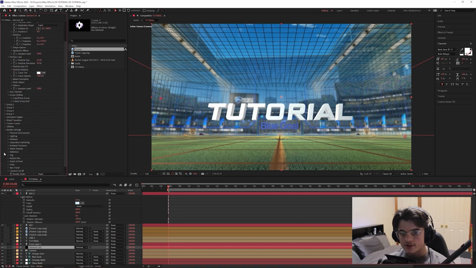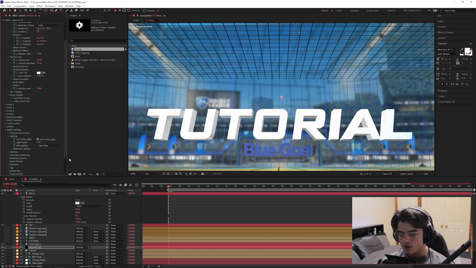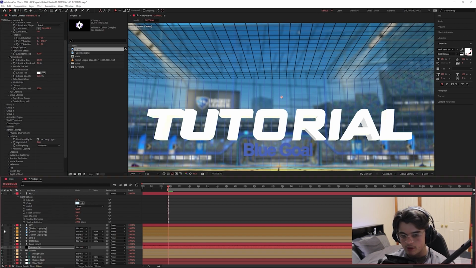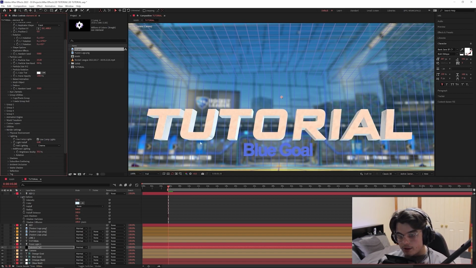We can head on over to render settings and then lighting, and here we can click on none next to add lighting and select any of these presets, and you see once you click on them it drastically changes the lighting. Now it's very bright, some of these, but if we turn off the point light and our key light and our fill lights, we can get a better idea of what they're doing. Now if these are way too strong for you, you can go into the additional lighting settings and turn this multiply down. So if you like the look of something like this, you can also change the rotation to get those orange highlights and those blue tones hitting on the right side of the text, wherever you want it to hit.